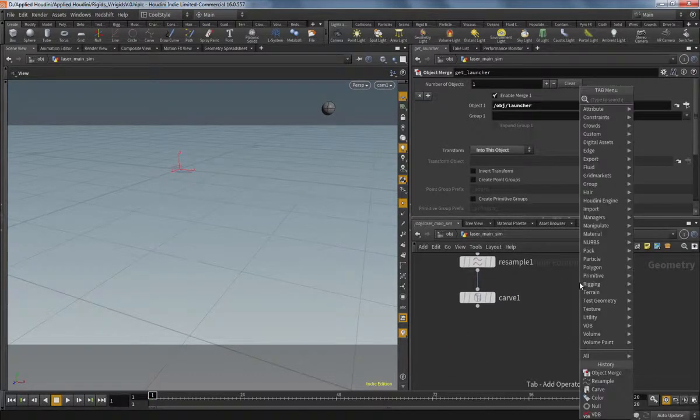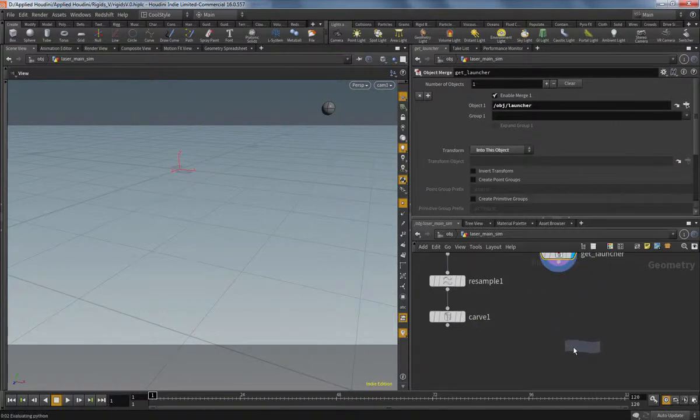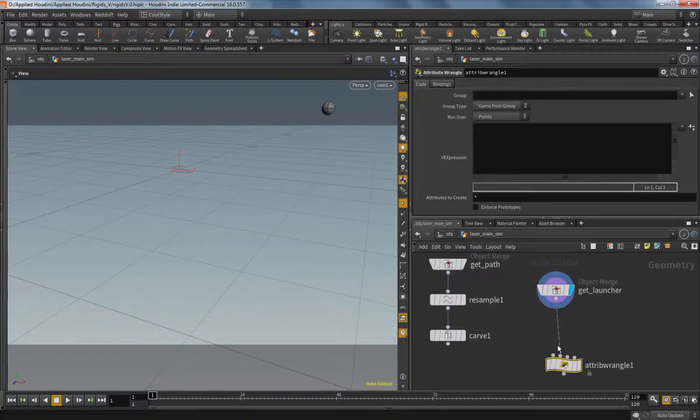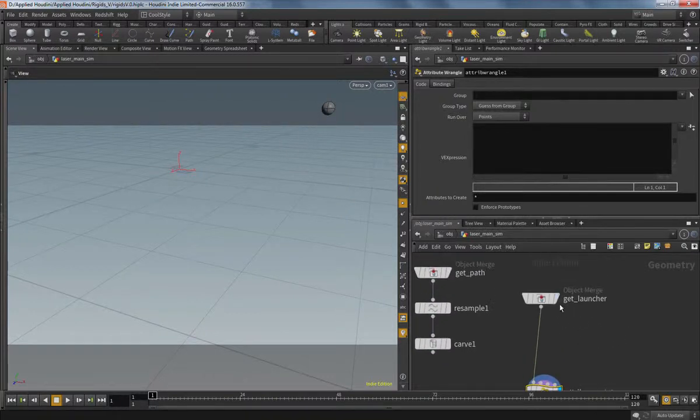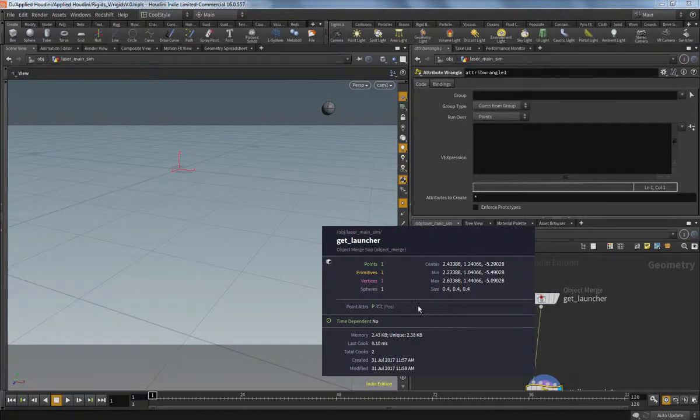All we're going to need to do is drop down a Wrangler. And we'll do this on the launcher itself. We'll basically set the velocity on this guy itself, because again, that's where the particle system is going to be sourced from. So of course there is no velocity or normal for that matter right now. It's just one point.